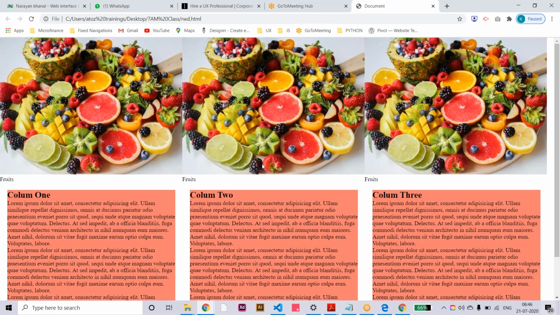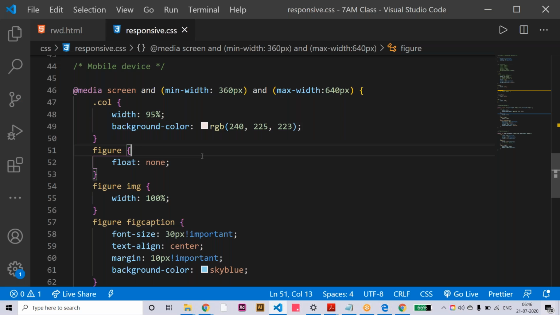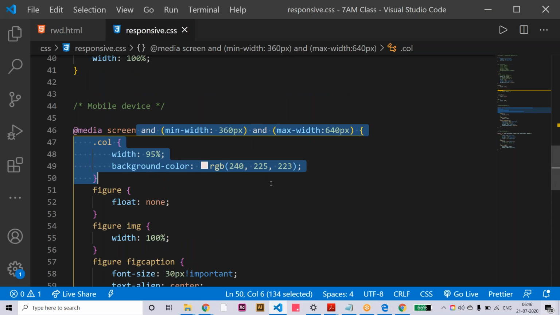Okay, so the tablet part, we will complete the tablet section. So this is for the mobile device. In the mobile device, everything places the content row wise, one below one: first row, second row, third row, fourth row.